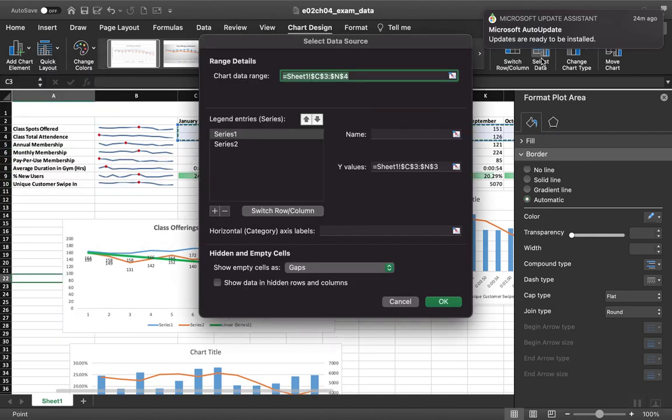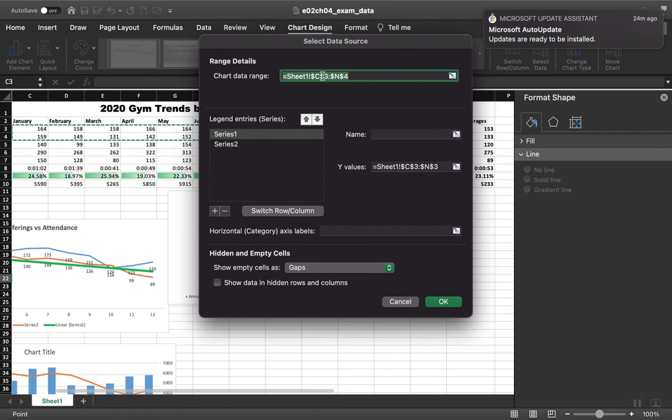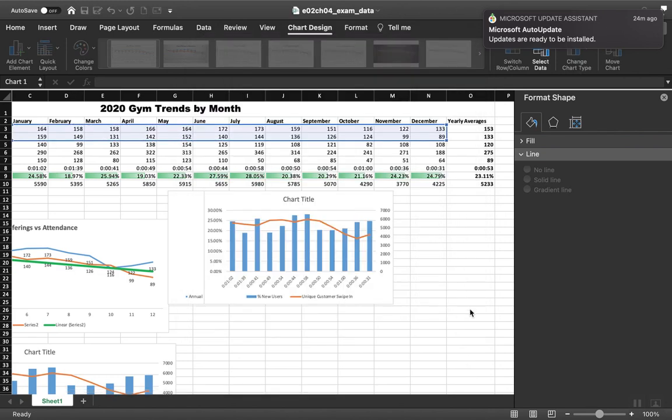The select data really defines what the data range in the worksheet is that is tied to that chart. And don't forget, the chart and the data are tied together. So if I make a change to the data, it will be reflected in the chart dynamically. So, okay, that's it.